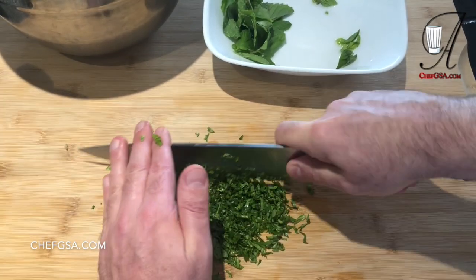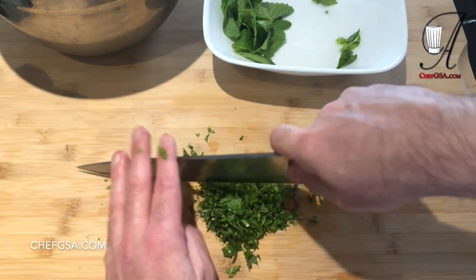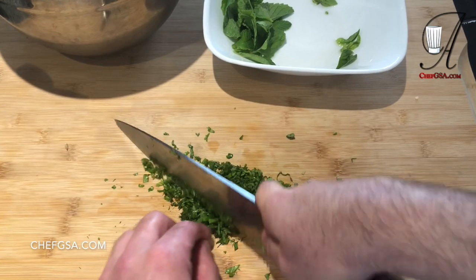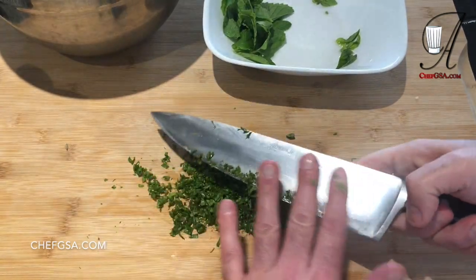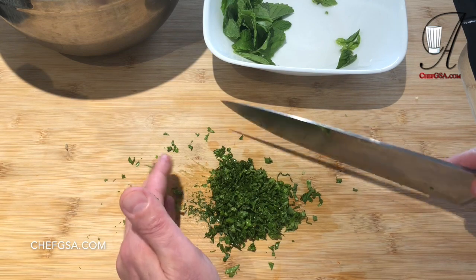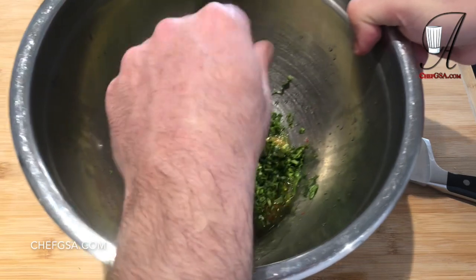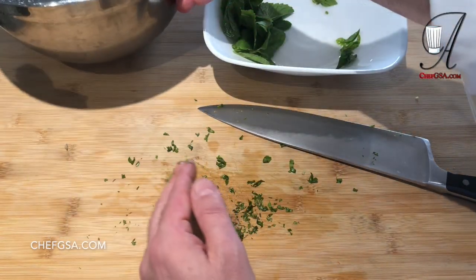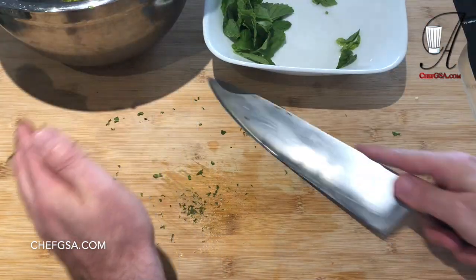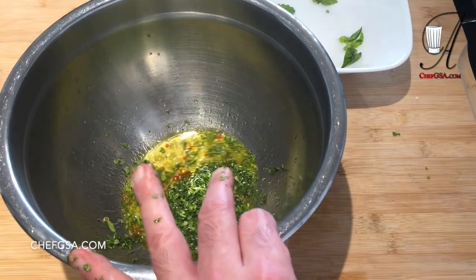Okay, should take you literally a couple of minutes to put this whole sauce together. I know the video's a lot longer, but I explain as I go. And there's nothing to say that you can't just very roughly chop the basil very, very quickly and just toss it in the bowl, okay? There are no essential rules here of you have to chop this fine, you have to do this, you have to do that. There's zero rules in this particular type of sauce.